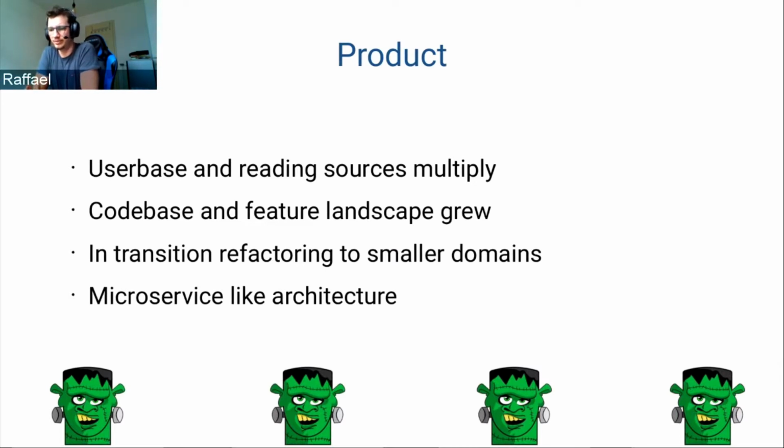So after time, we decided to transition our architecture a little bit. And we all knew about this microservice approach. It sounded really interesting. We had some discussions about it, and then we decided, let's try this. Let's tackle this problem, and let's go for a microservice-like architecture. So we sat down and we split up our application into 4 main business domains.